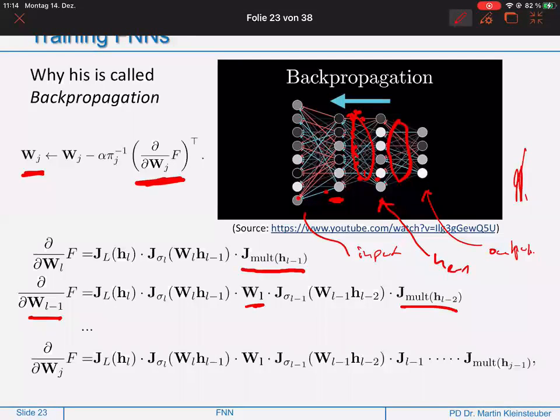Right? And typically you start by using random weights. So the weights that you choose before you go for the first iterations are typically randomly chosen according to some Gaussian distribution, and then you start and hope that it works. So yes, there's actually not so much more to say on this backpropagation thing.